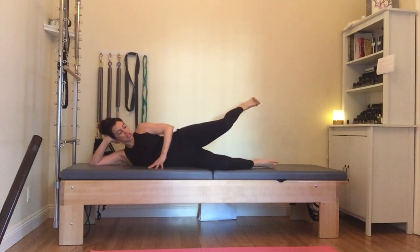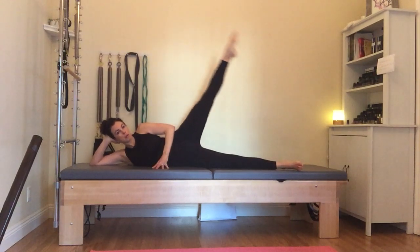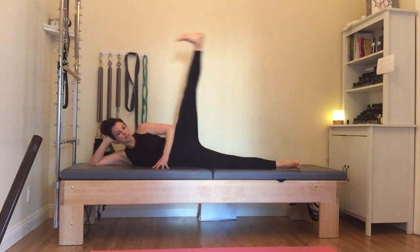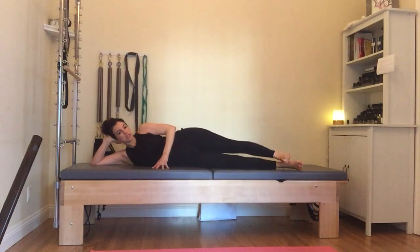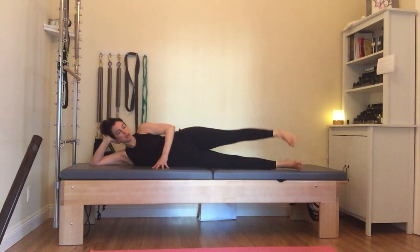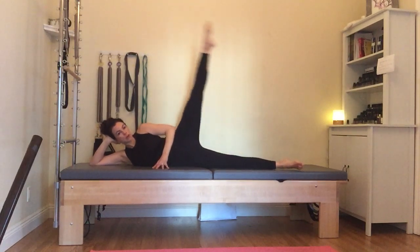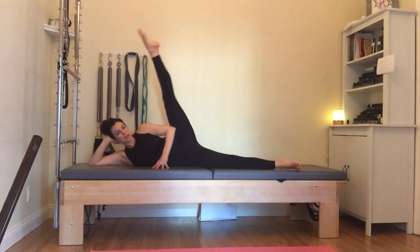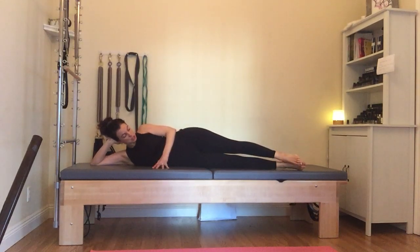All right. Now you're gonna straighten both legs and let's flex and reach the leg up, point and lower down. Flexing up, pointing down. Flex up, point down. And again, just get some movement through these legs, through the hip socket. And again, five more. And four, and three. Two, and last one.